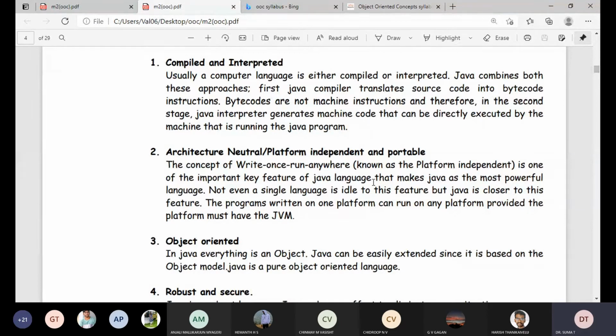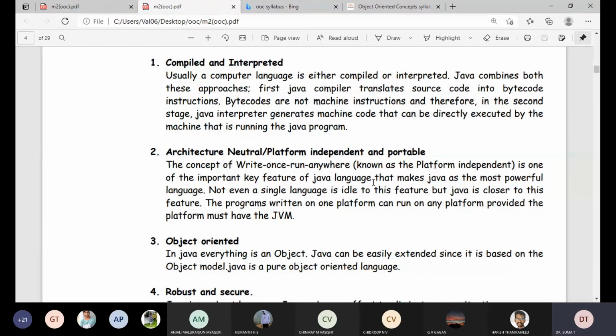That's it, right? Whether you are going to do the interpretation with an interpreter, or use a compiler, usually computer languages use either a compiler or an interpreter. So here in Java, what it does is combine both these approaches.